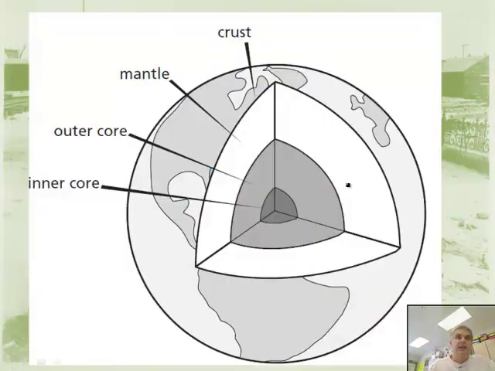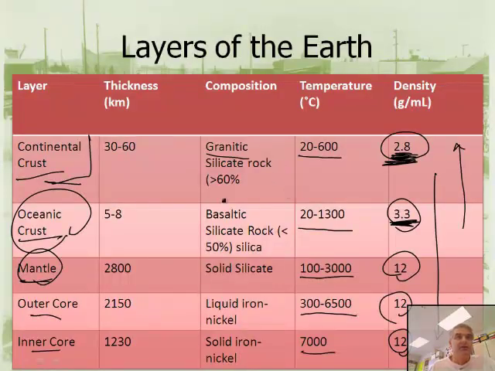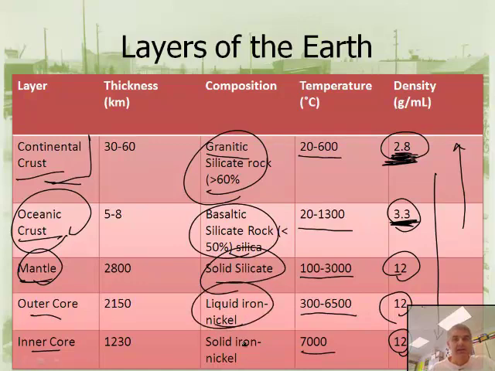Okay, let's take a look at the Earth. Sketch this or print it. You, of course, realize the outside is called the crust. That's that very thin part. Then we have the mantle, and then we have the outer core and the inner core. What are they made of? Granite, basalt, silicate, liquid iron, and solid iron and nickel.